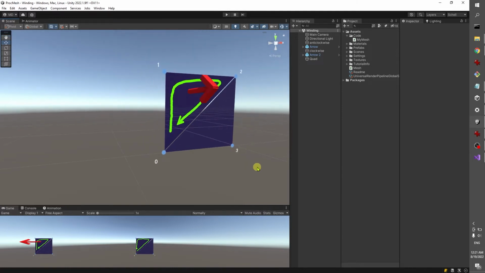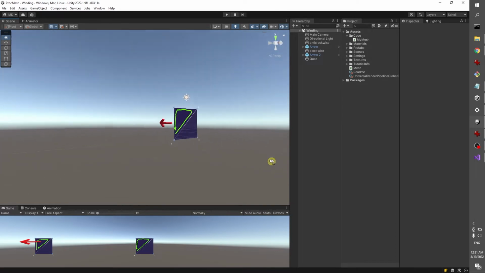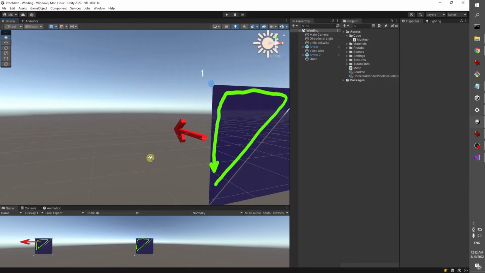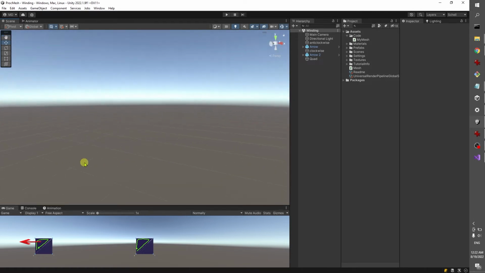Alright, and I've made an example of that over here in Unity so that if we're going clockwise, you'll be able to see our triangle. If you're going anti-clockwise, then the computer will think that it's facing that way, away from us, and you won't be able to see that.